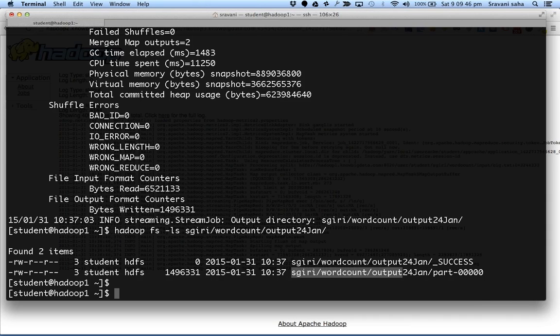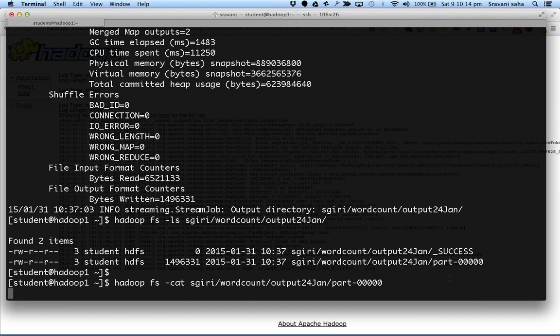There is another file in the folder we gave as output, part-00000. For each reducer there is one part: if there is only one reducer, there will be only one part, and if there are multiple reducers, there will be multiple parts. Now let's do Hadoop fs -cat, and we do this.